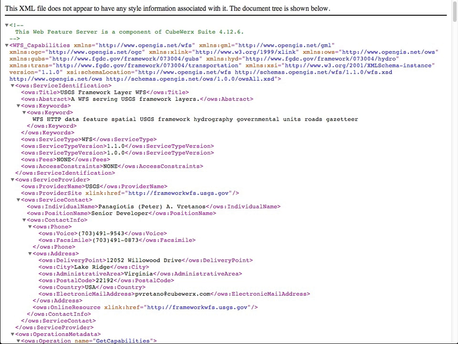We can now look at some of the high-level elements within this capabilities document, starting with the service identification section.